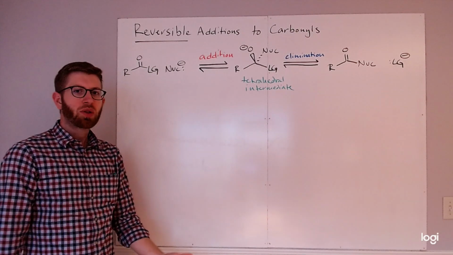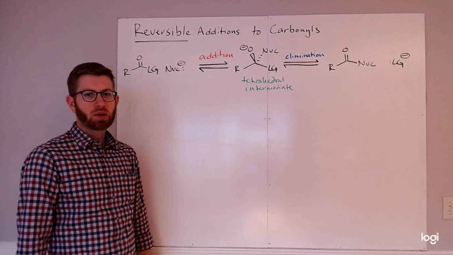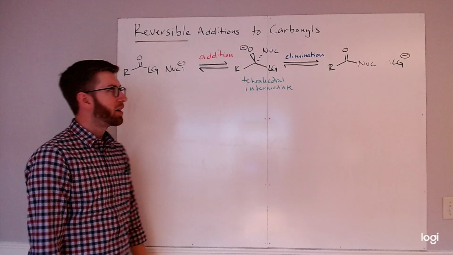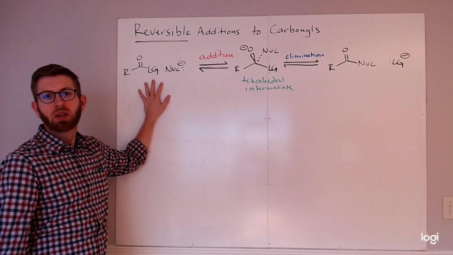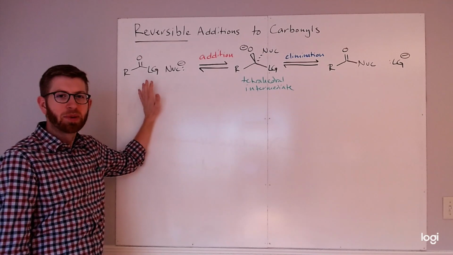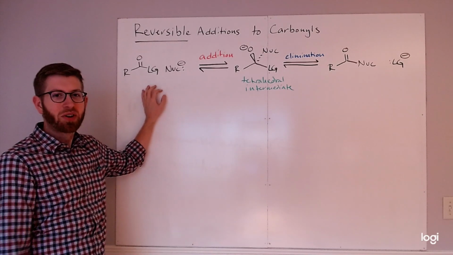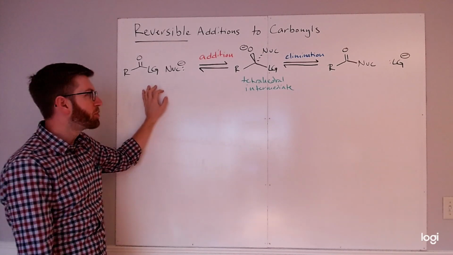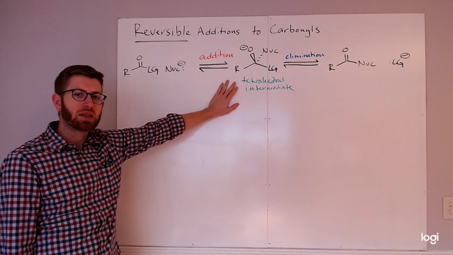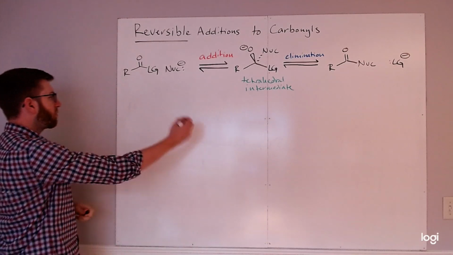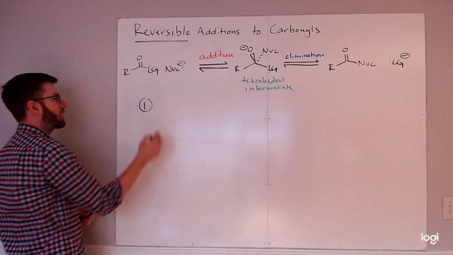But there's actually 2 other outcomes that are a little bit less obvious, or maybe one is so obvious that you didn't think about it, and that's that nothing might happen at all. You might end up with just the starting materials left over. That actually happens a depressing amount of the time when we try to do chemistry. And the third option is that you could actually end up accumulating the tetrahedral intermediate itself. So we've got 3 different viable outcomes for this kind of reaction.